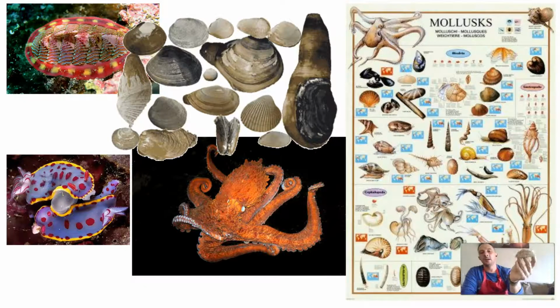Here's another one. This is a Nuttall's cockle, local clam, and some tropical shell that I got. All right. Anyway, a huge variety of them, and I have a bunch. Ooh, let's look at this moon snail. I really love this black snail that I got here. This I got in Louisiana on the Gulf Coast, the Gulf of Mexico.